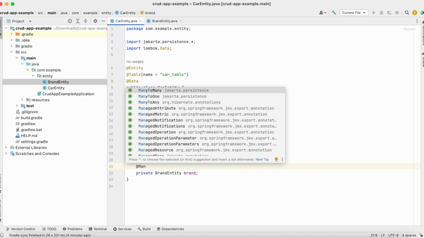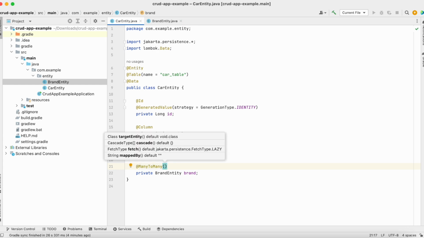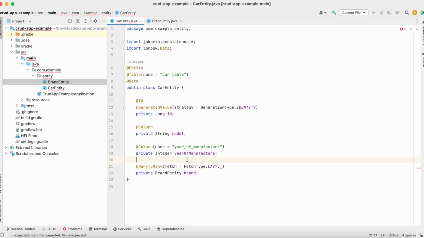So we use the ManyToOne annotation from Jakarta Persistence, and fetch type as lazy because I don't want to get my brand entity every time I use a car.